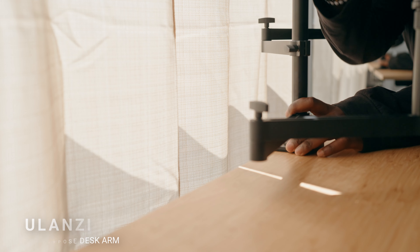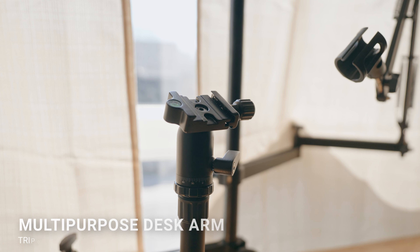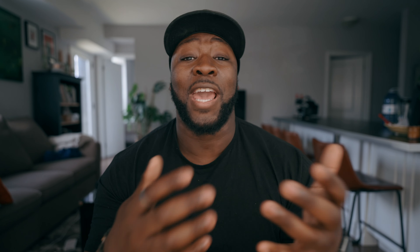There are a bunch of accessories on this desk that I find are more important because you're going to need them to make content. The first thing is a multifunctional arm by Ulanzi. What I love about this arm is it has three arms for very distinct functions. The first arm has my camera, which is nice because it also has a tripod mount with a quick release, so I can take my camera on and off easily, and if I want to go from desk mode to vlogging mode it's incredibly easy. The camera I'm using on this arm is the Sony a7IV, which I'm recording on right now, with a 20mm lens and the Freewell K2 system to handle overexposure from the window.